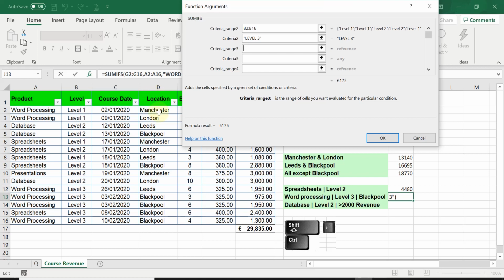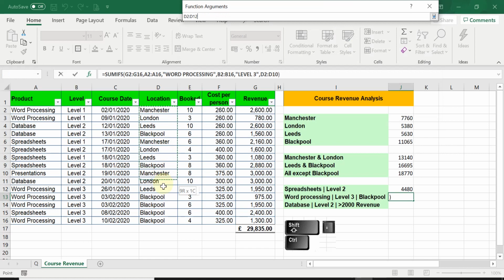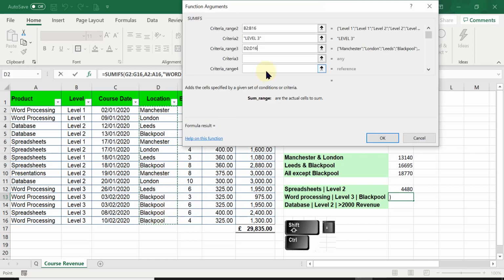So I have to highlight this range here. Once I have done that, it's then asking for the criteria inside this range. Now in our question, it's asking for Blackpool. So all I have to do in there is type in Blackpool. And again, don't worry about the quotation when you're using the insert function button. Excel will do it for you automatically the minute you click out of the box.